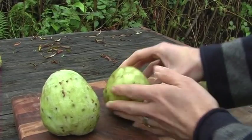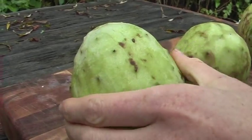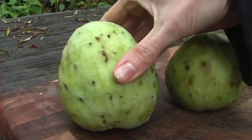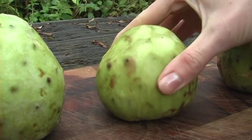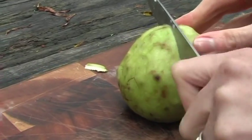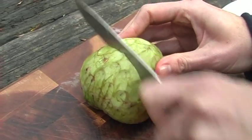The window of opportunity of when they're ripe is quite small. You want it to be not rock hard like this — it wants to give a little, like an avocado would. But even if it's quite squishy like this, the flesh is genuinely lovely and very sweet. As long as it's not brown inside, it's good, so don't write it off if it's particularly squishy.